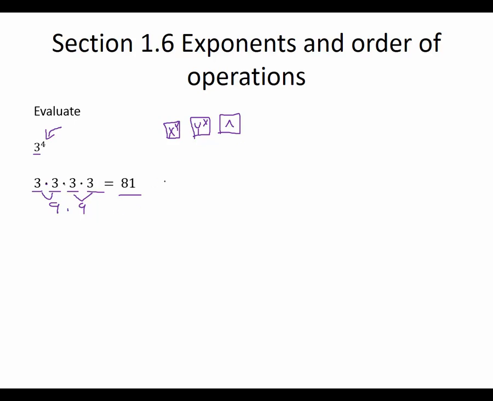So let's take a look at how you would do this in the calculator. You would type the base first, 3, then type your exponent button, whatever it happens to be. I'm going to do this one. And then you type the exponent. So base, exponent button, exponent, and hit equals. And your calculator should tell you 81. So try it in your calculator at home. Make sure you've got the right button and know how to input it.